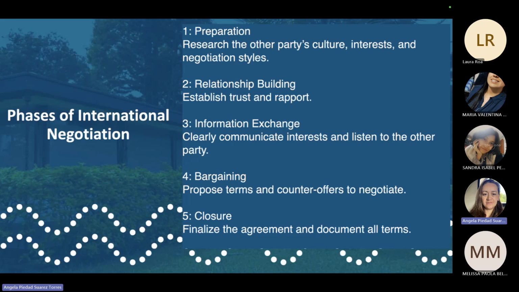Those are very important elements to know. And to learn about the culture is very important. It's not just about the language, it's the culture. Even, for example, if you use a translator, be sure what type of translator you are using, and whether you can trust it or not. Those are elements that you have to consider in the process of negotiation, because the process of negotiation is very important.